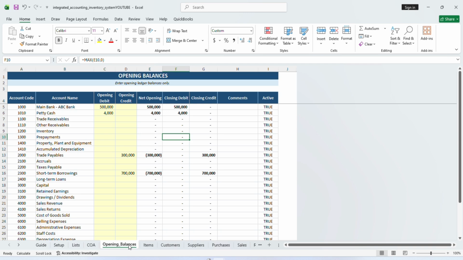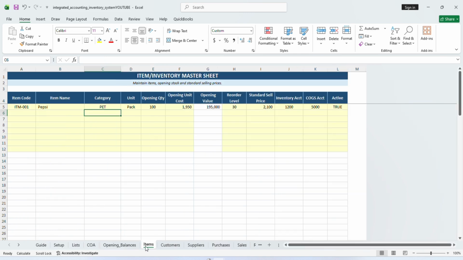You don't need to do any other thing here. It is opening balances. You can see it, enter your debit, enter your credit. That is just it. Everything else will automatically be calculated, apart from your comment. You can add a comment about that transaction. Then here we're going to be looking at the inventory, how to create the inventory master sheet. Most of the things I have mentioned are not automated. We are moving from basic to more advanced, where we are going to be inputting some little formulas and automating the entire process. That is what we are doing.